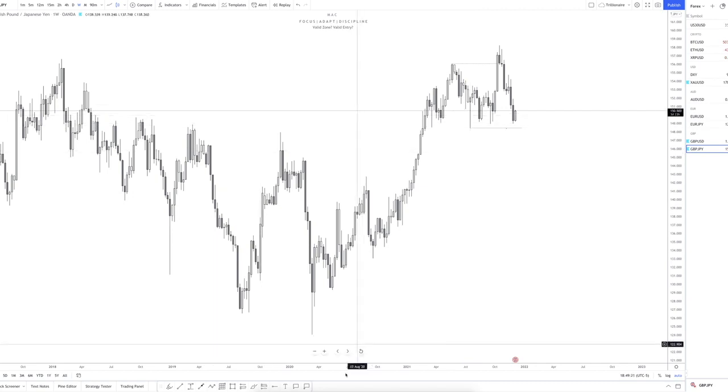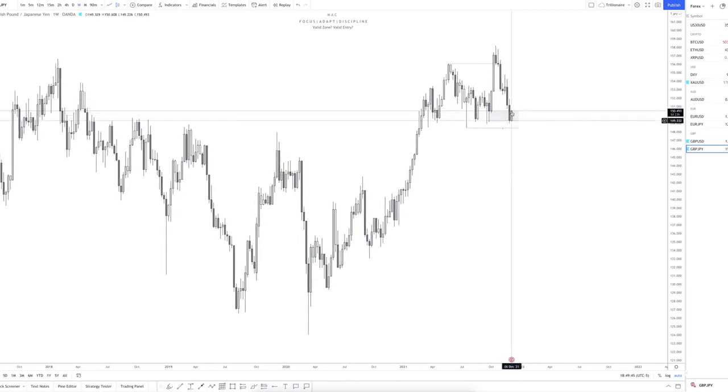If we're looking at the most recent area where demand has come into the market, we can easily look at this wick here as a place where demand has come in. Price has traded into this area. We do have a wick extending a little lower, sweeping this liquidity, mitigating something within this wick. And then it looks like this next weekly candle that's only been active for a couple of days has started to push to the upside.